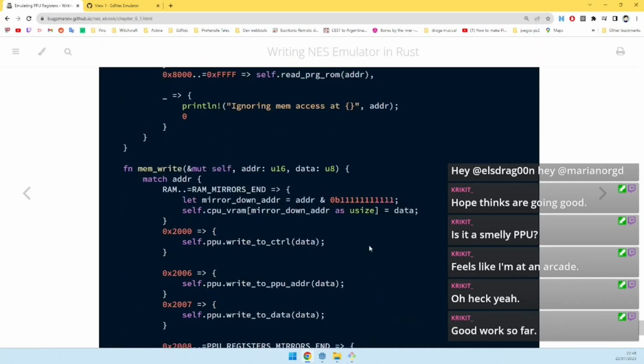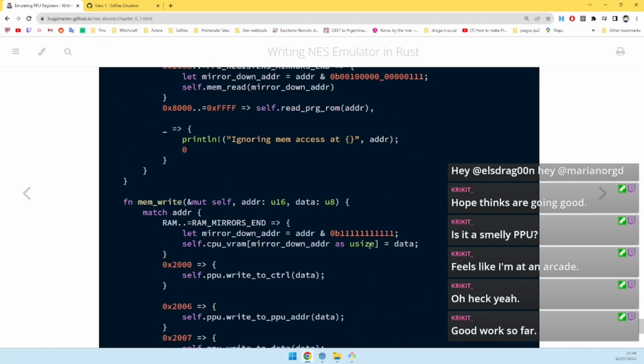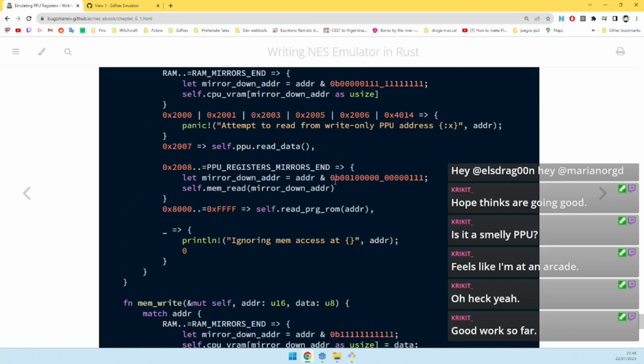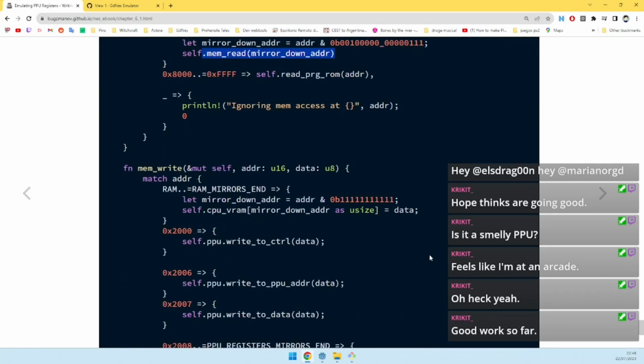This is a little strange. I am under the impression that this should be reading on the PPU, but maybe I am wrong. So let's see how it behaves when writing to the memory now.